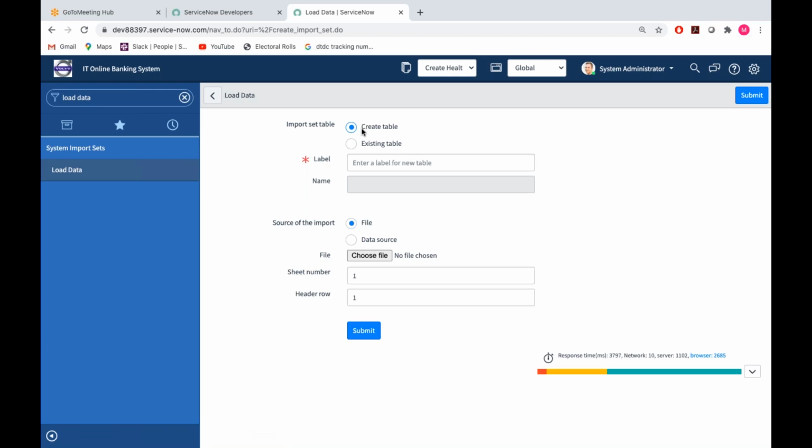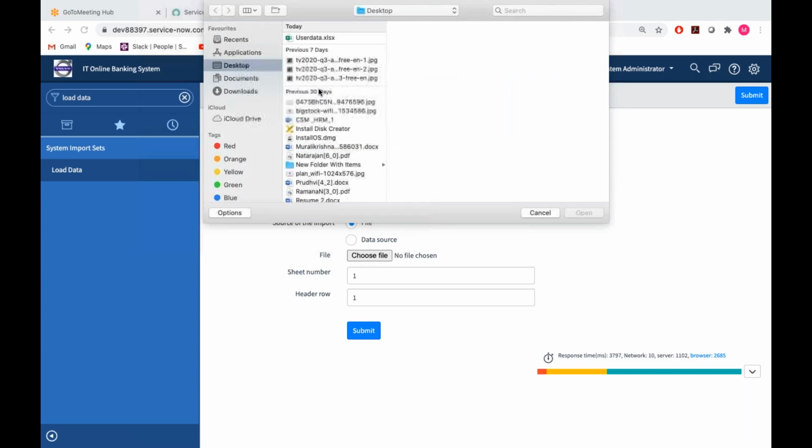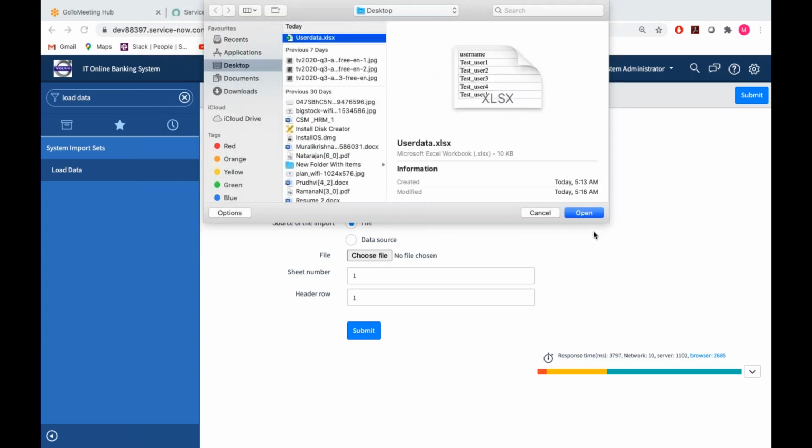The temporary table you have to create. So here, import user data. We are importing from the file, so we have to take that file, user data file.